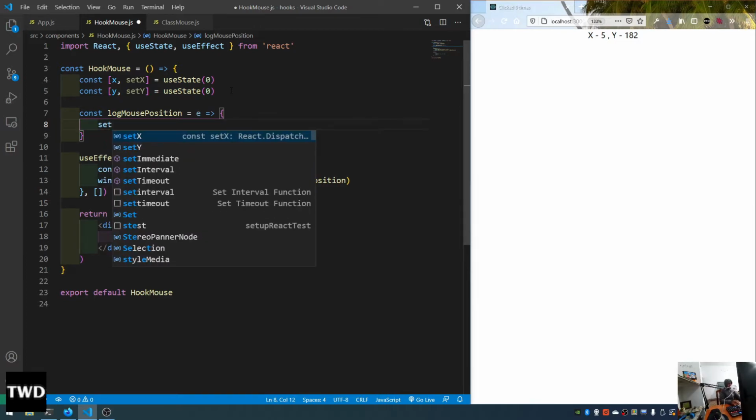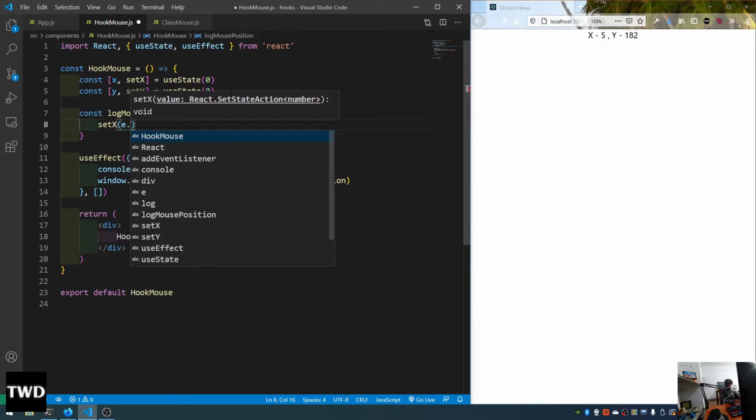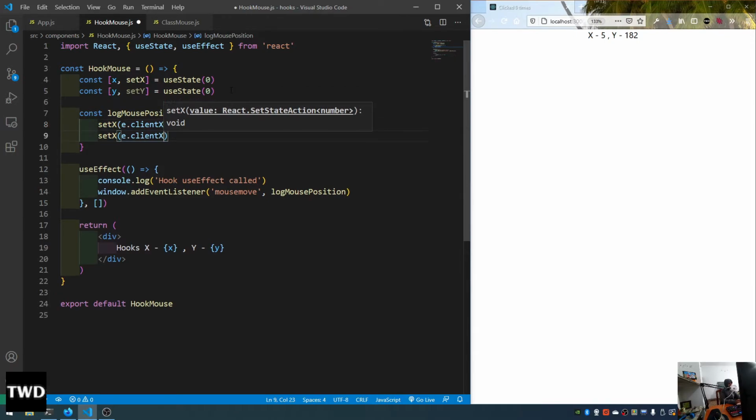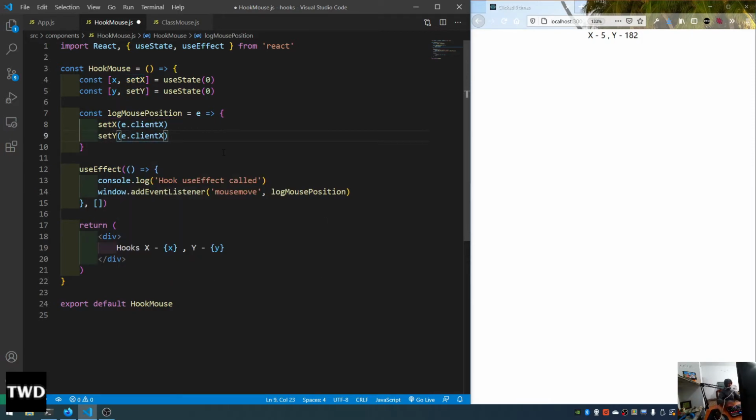I just need to have this setX, which is equal to e.clientX, and setY e.clientY. So these two things, and everything is done actually. HookMouse.